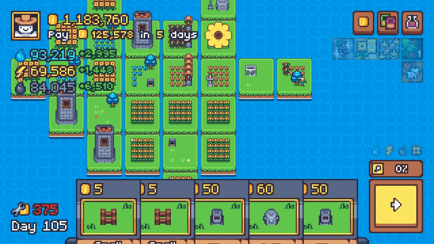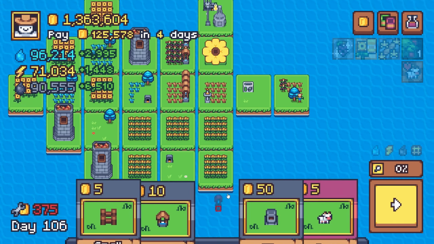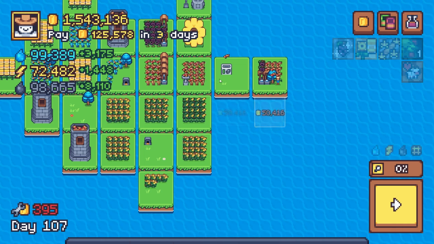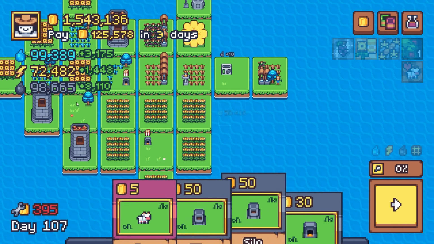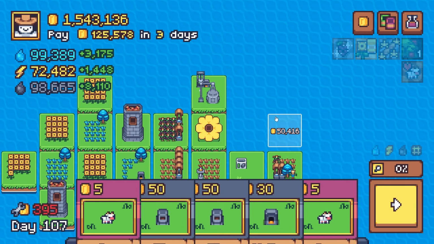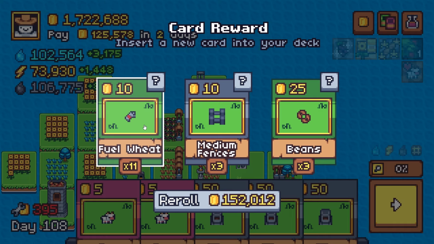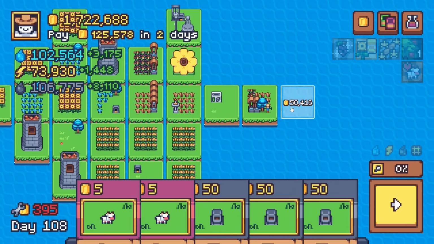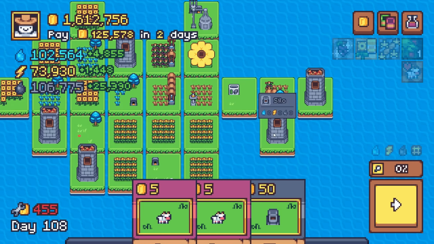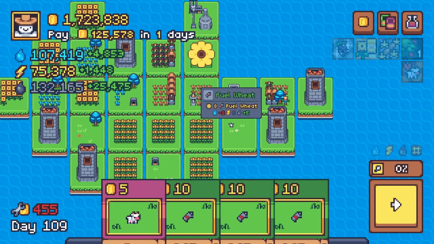All right. So let's again just end our turn here. We're raking in the cash. We're doing good. Let's play the water wells right here, predictably enough. So there definitely is a little bit of slowing that's going on at turn end and the draw phase, but like I said, it's much less obstructive than it used to be. Fuel wheat or beans, fuel wheat. We could go with some fuel wheat. Let's throw a silo right here then. And another one right here. The fuel wheat is very strong on the biofuel generator, so we're going to take advantage of this.